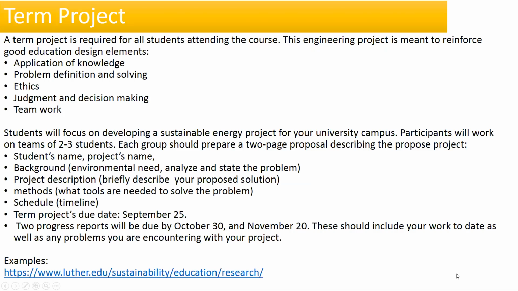Again, this project is focused on developing a sustainable energy project for your university campus. So the students in Ensenada have to choose an energy project for your campus there. For the ones here, you either choose one for the San Diego State Imperial Valley campus or the UABC in Mexicali. Nowadays we only have one student from San Diego State University, and I hope that others join you, either from Mexicali or from Ensenada.